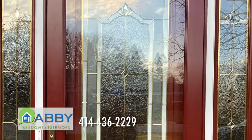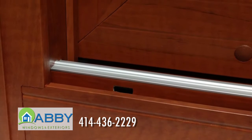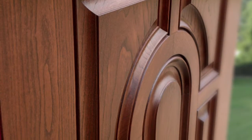Now, a new door really helps beautify your home, but there are other benefits as well. Provia actually won the Energy Star Partner of the Year award 5 years in a row. They also offer other benefits such as security and privacy. These are all excellent reasons to update your doors. And when it comes to product and installation, you have a warranty that can't be beat. We do. It is a lifetime warranty on everything and up to a 15-year finish warranty.